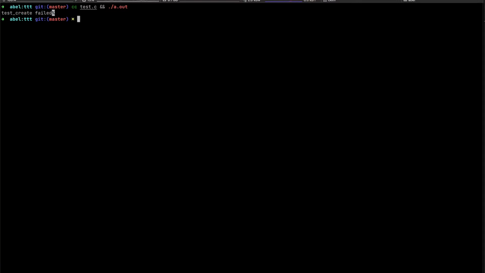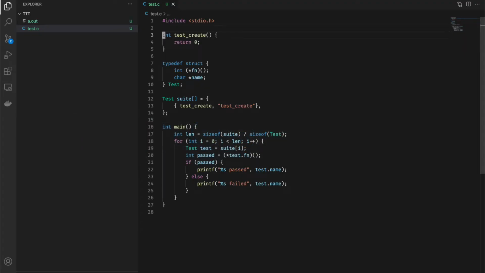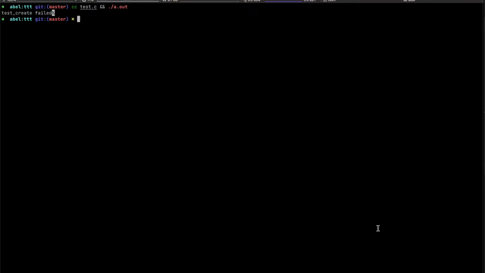Okay, and it failed, which is what we expected because we returned a 0. One thing that I didn't do here is put a newline character at the end. This way it looks a little bit nicer. So now if I run it, it says test create failed.